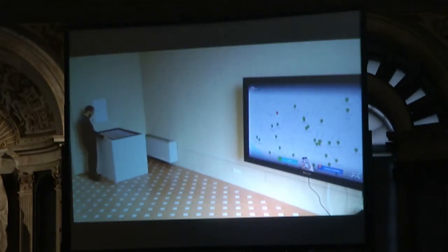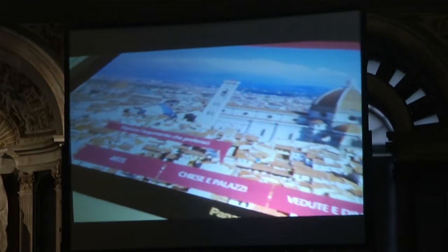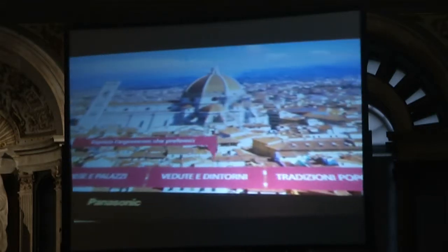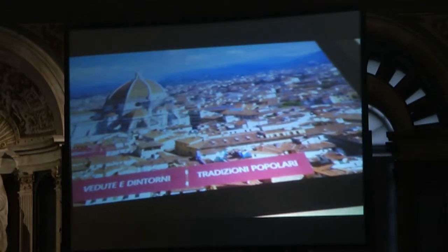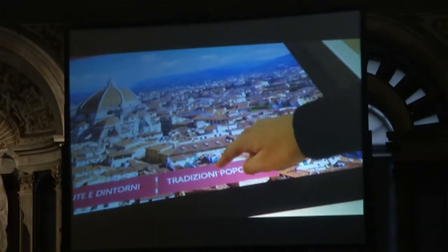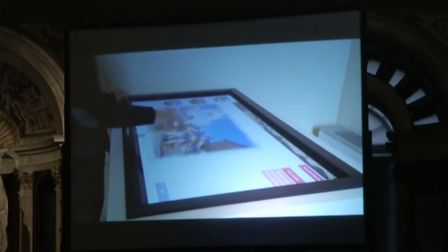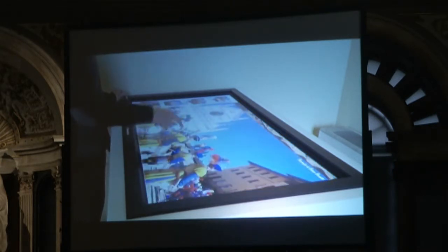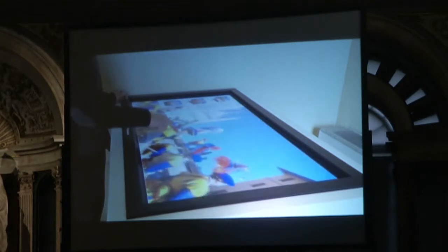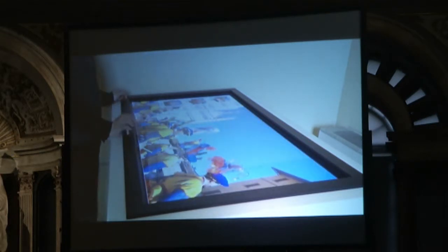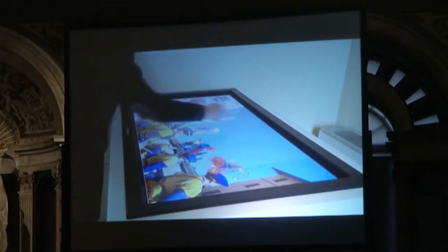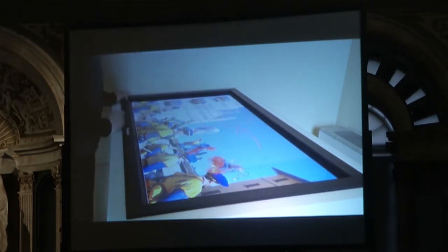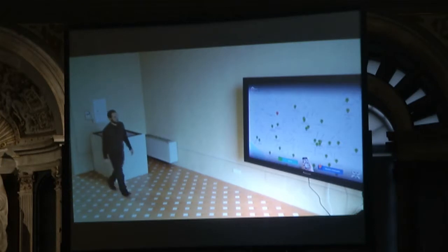I show you now a video in which I explain all the experience. As you can see, this is the touring office. I move to the tabletop. So from here, I see information divided in different groups related to the history of Florence. And here, I interact with these images. So I can select one image for these groups of information. I can inspect these images. As you can see, I can zoom a lot on these images because they are in high quality. And after, I can make annotations in order to highlight pieces of content.